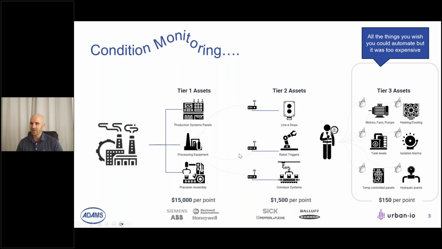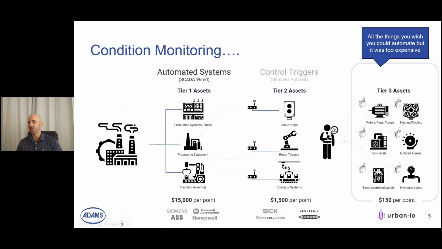So this is a little bit of a solution map for different types of tier 1, tier 2, and tier 3 assets in manufacturing plants. And it's a good way to distinguish what is a good fit for hardwired condition monitoring that's being fed to a SCADA system versus maybe some IO link type components where you're getting condition monitoring, hardwired, sub-second sampling, and passing data to a PLC to make decisions.